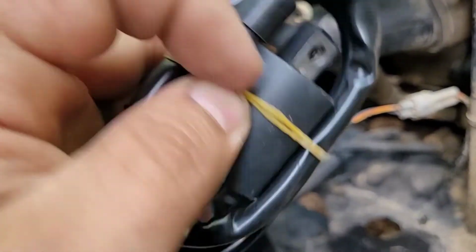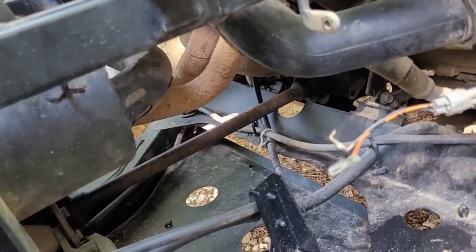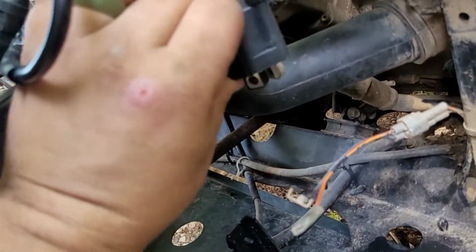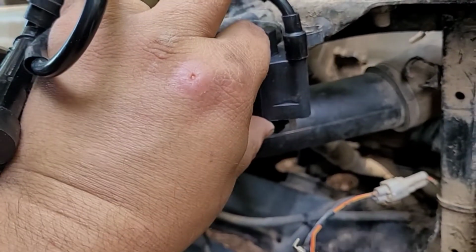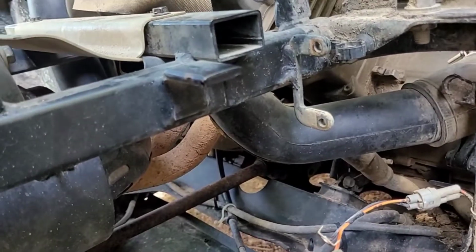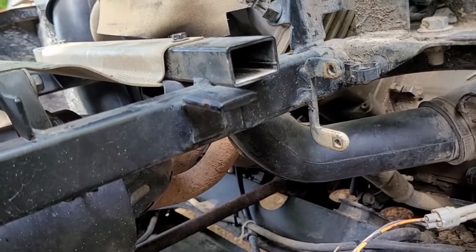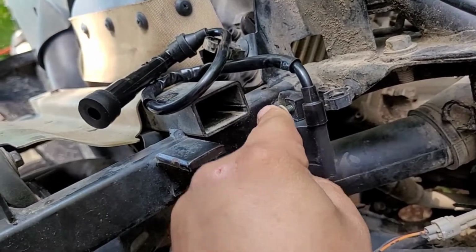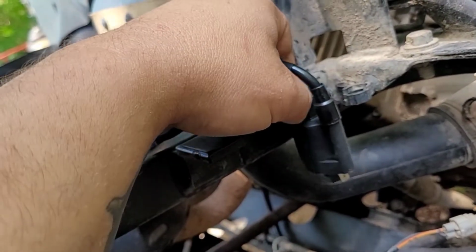And then this is our new one. It's got a rubber band on it. And it'll go right here. Like that. So we'll go ahead and take this short bolt. Thread it through there. Get that started.